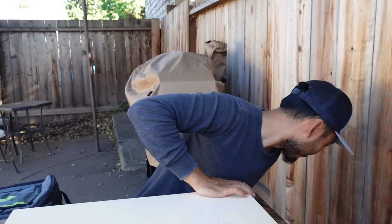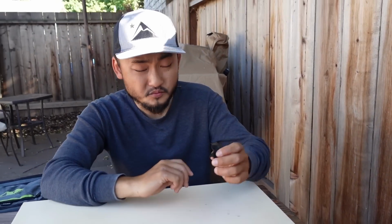Whoa. Not good. I don't like that. Whoa. It's salty and sour. It's super sour, like really sour, like a lemon. Whoa. But it's also briny at the same time, so it's weird, man. God, this one sucks. Let's move on. I want to get that taste out of my mouth.